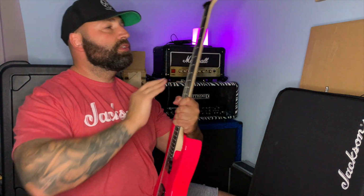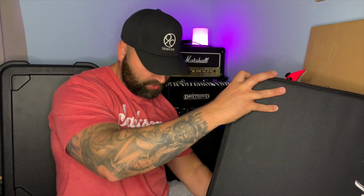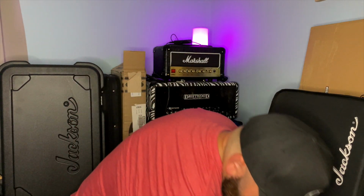Needs a string change. Oh god. It's starting to smell a bit foisty. You know when strings get old, they start stinking. A bit nickely, a bit funny. So yeah, love that guitar.